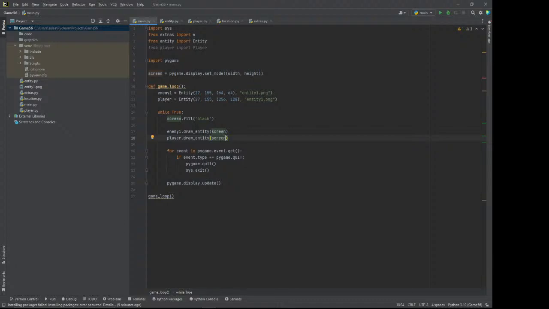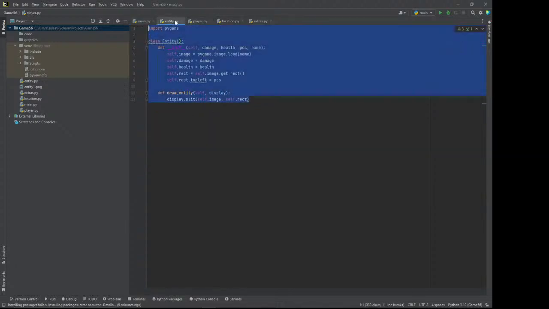Okay. Player, one's the entity. Okay. Now that that's settled, I think I'm gonna work on the classes a bit more, and one more class which I will need. Okay. First, let me go here.